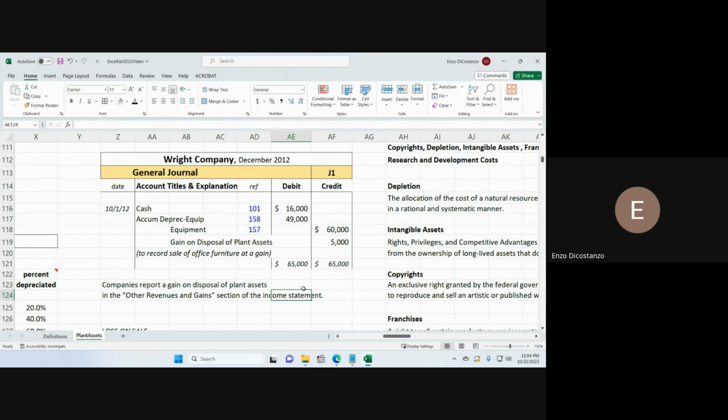All right. So you wrote off the equipment. You received 16,000 cash. Your contra asset is 49,000. You're writing off the cumulative depreciation. You're writing this off your asset. You're writing this off your contra asset. Okay. So you have 11 here. The net's 11, and you're bringing in 16. So the gain's got to be 5. So this 5 balances the extra 5 here from the cash side.